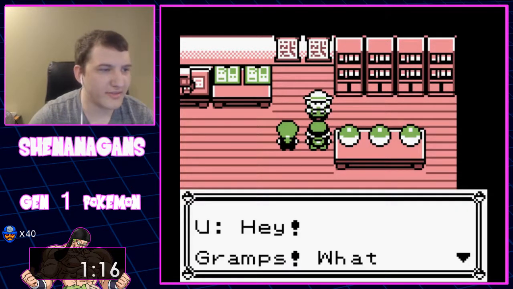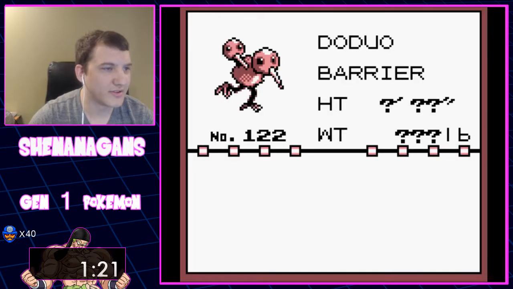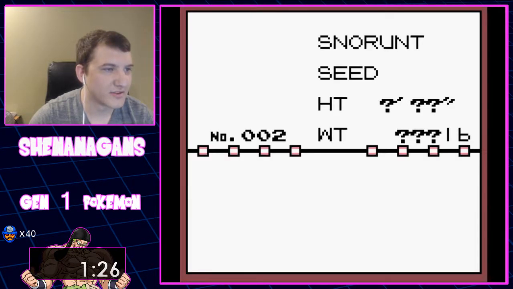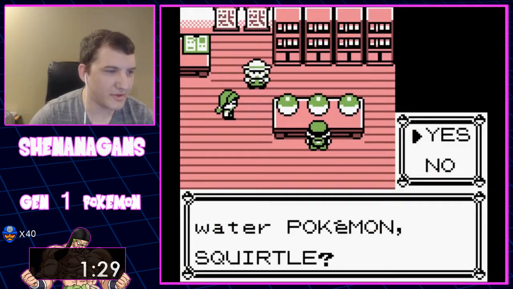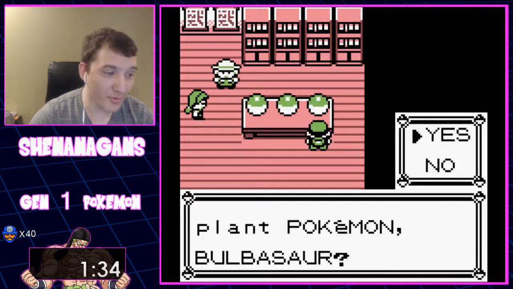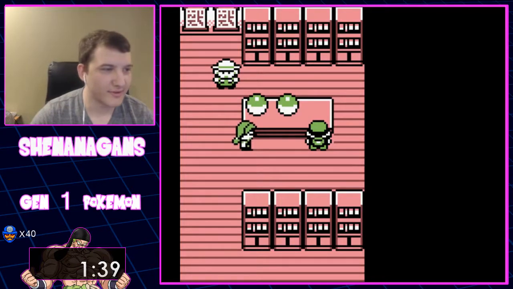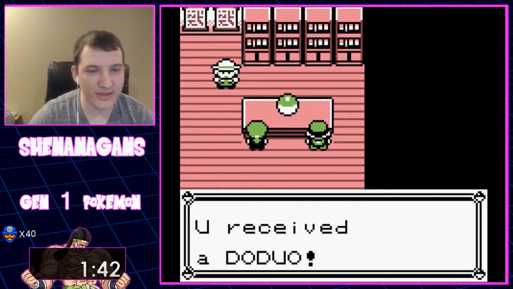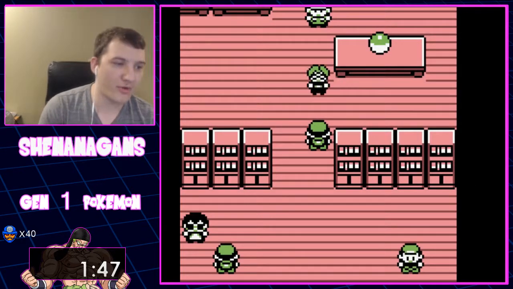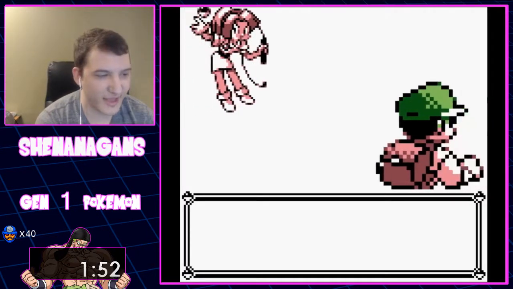Oh, and also Brecken, thanks for the bit donation there. All right, let's see if any of these are good. Doduo, probably not. Snowrunt, probably not. And Darkrai. That's probably good. Let's take the Darkrai. Little bit better than the Snowrunt and the Doduo. So yeah, let's see if this thing has a moveset. It's a good Pokemon, but we need to check the moves. Because if the moves are bad, then I still have to get something else.